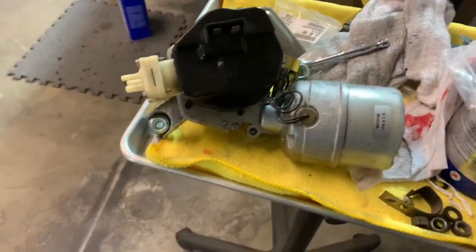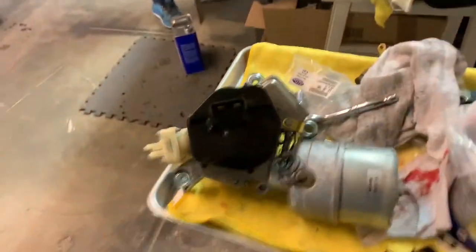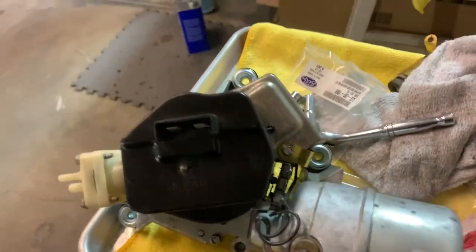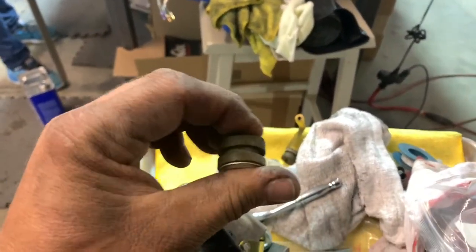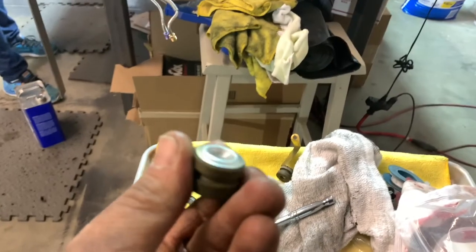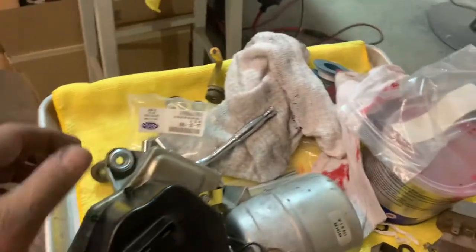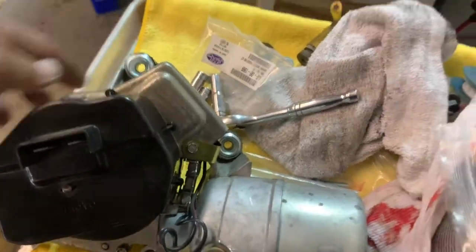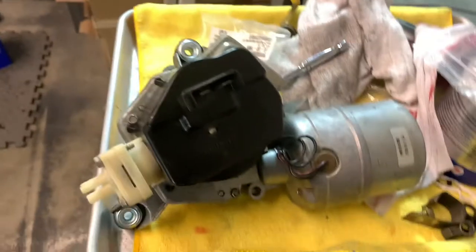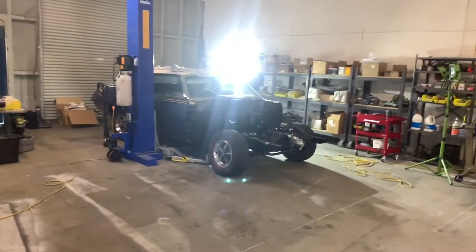Wick scored this awesome new old stock wiper motor — it's bitching, looks good. We put fresh bushings in it obviously, because these are still good but they're 50-plus years old and degraded a little bit — got a little scuzz on them. We got a new ground strap, the whole little kit. We're gonna mount this up and start adding a little jewelry to that firewall.